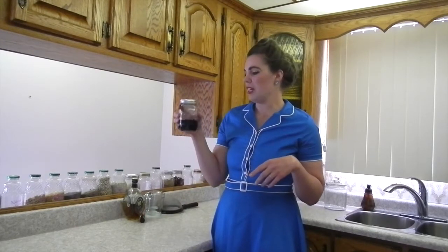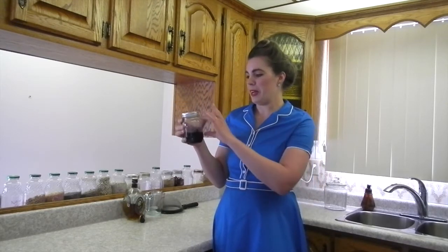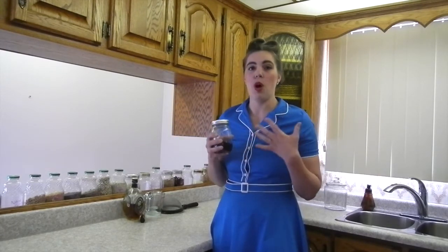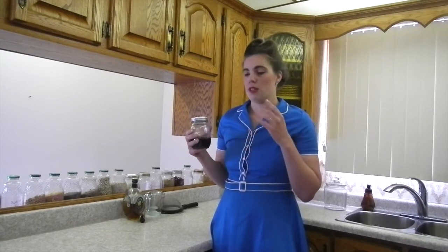As I was saying, it is currently June. I'm starting to run low on vanilla. I mean, I've had this for 1.5 years, so it was full. So you can see how much vanilla I go through. I do bake a lot. I want to make sure that I have enough, and since it takes at least 6 months to age and for it to get to be of a quality that you want, it is a good idea for me to start a new batch now, so that when it comes to December, which is the month where I do the most baking, because I love giving out homemade gifts, and edible gifts are one of my favorites.